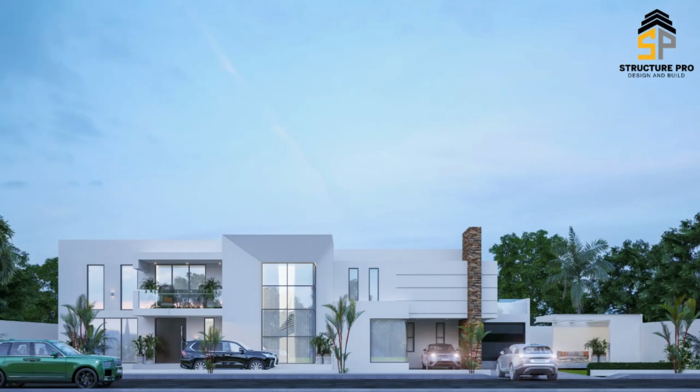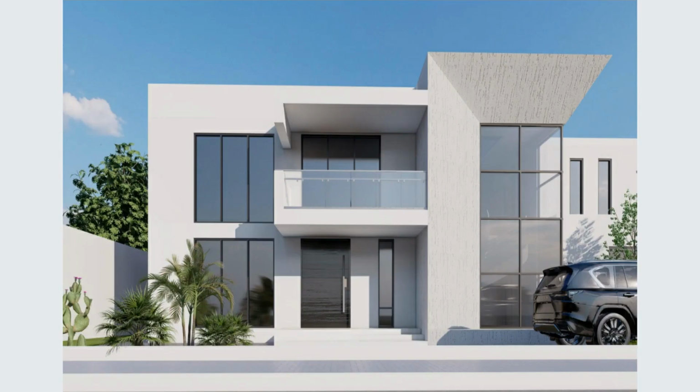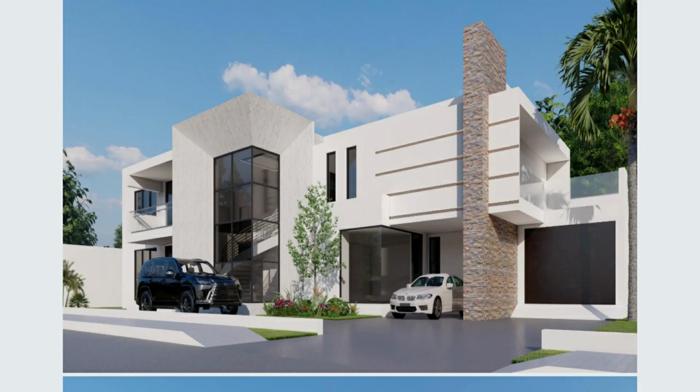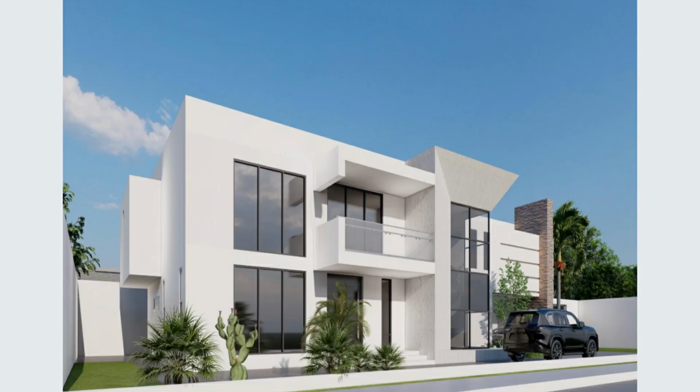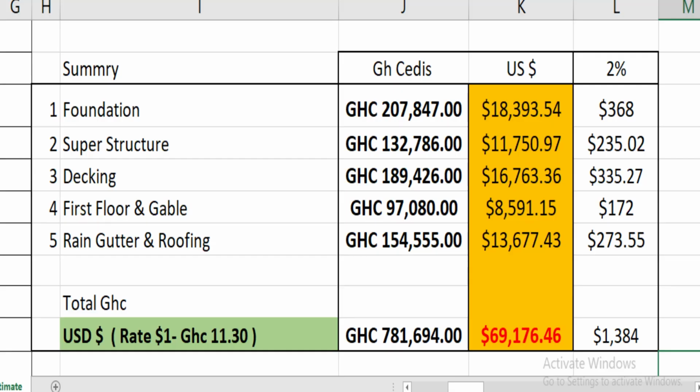But we're going to modify it a little bit when we get to the rooftop, because as you can see, there's no place for the poly tank. Also, for the air condition, we want to place it at the rooftop, so we are going to modify the rooftop. And also when you look, there's no coping. The coping will help keep water from drifting onto the wall. So we're going to do a coping and then slope the top of the coping to the back.